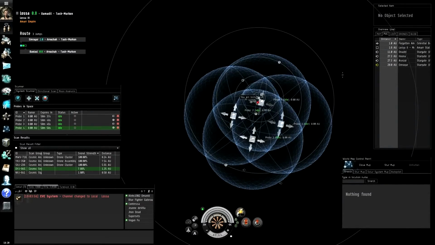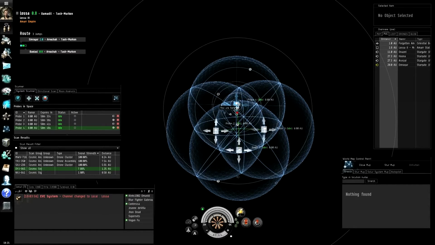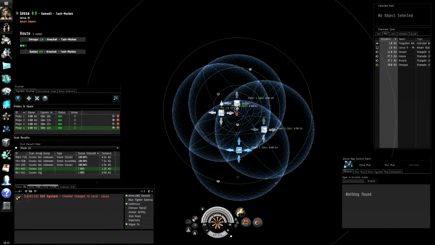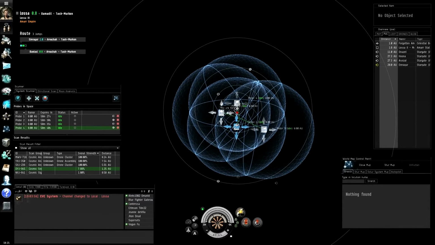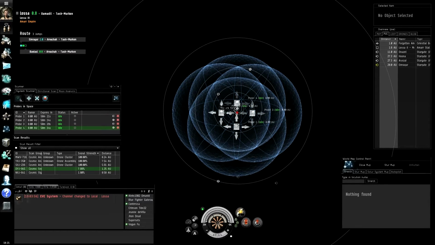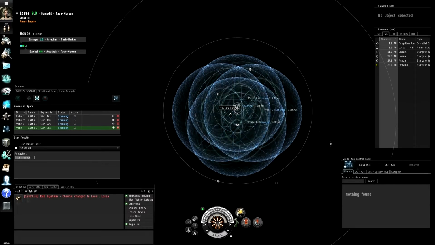And some of these can actually be a little bit profitable. You can sell the locations or the bookmarks of these sites to miners or industrial corporations, and they will go there and mine them out, and you'll take the money for yourself. Though, if you are a miner, those sometimes have pirates in them, NPC pirates. So just be careful. Keep your drones with you, your combat drones.